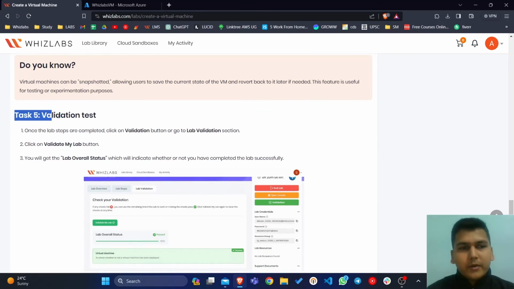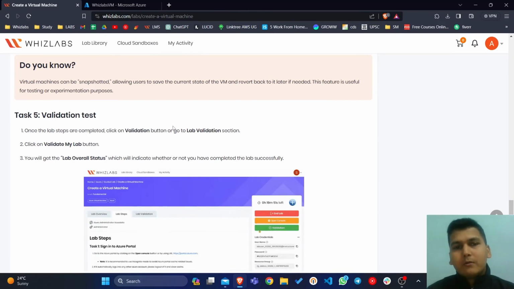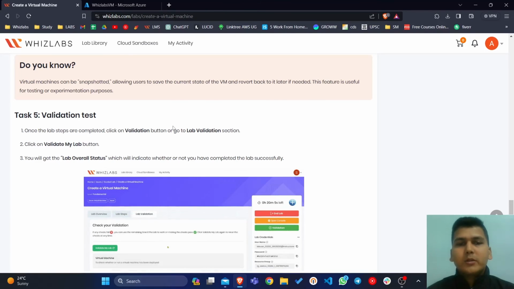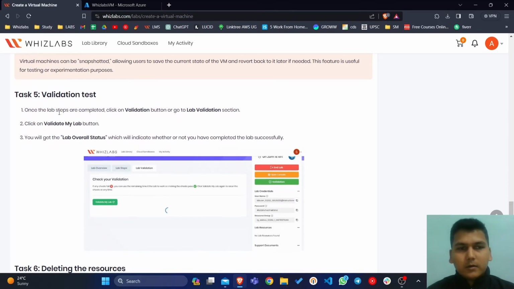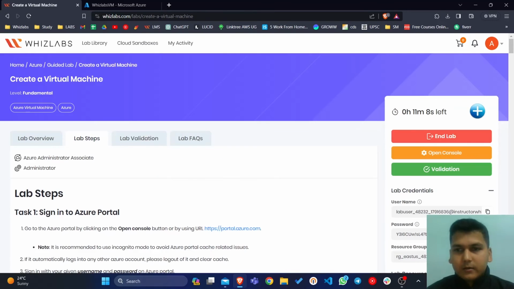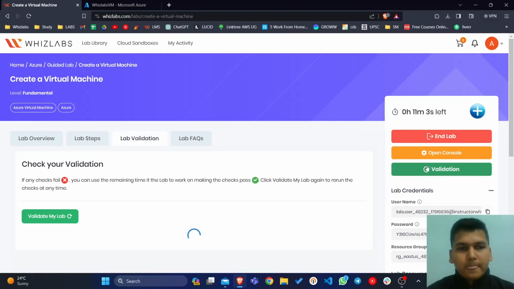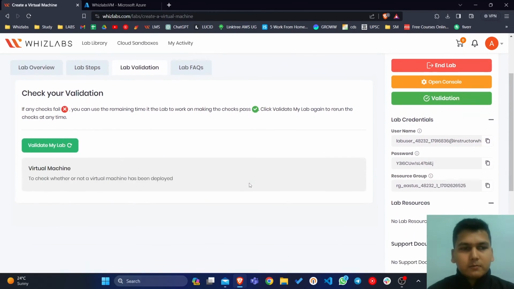In task 5, we have to do a validation test. In the validation test, what we get to know is whether our virtual machine has been created or not. So let's go to validate our lab. Let's go here, and then click on validation. Then we'll have our validation page.